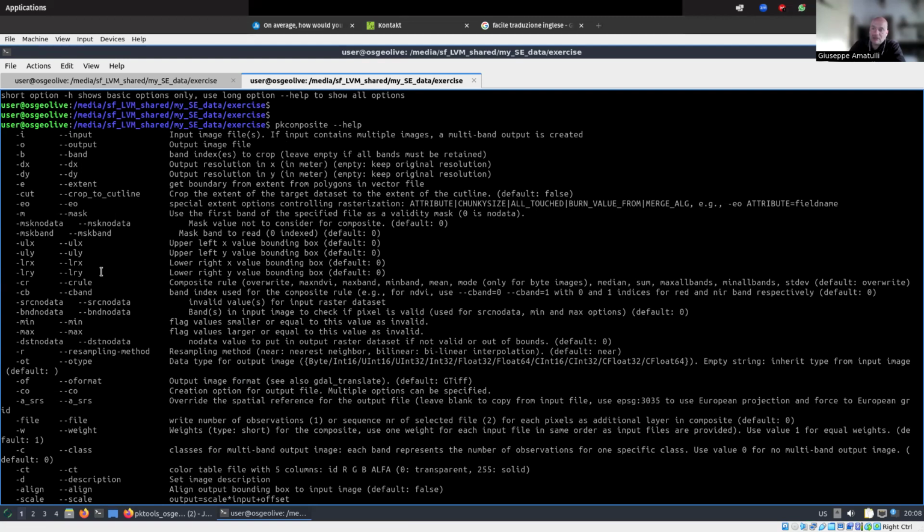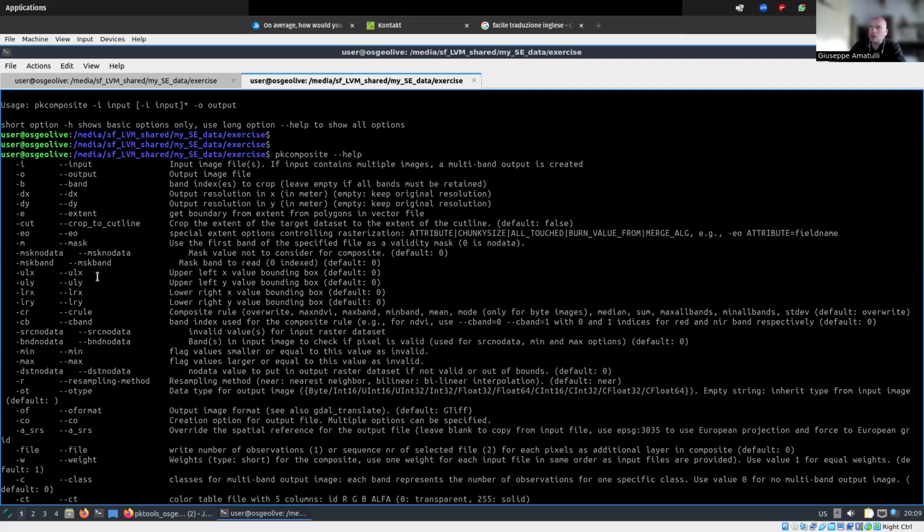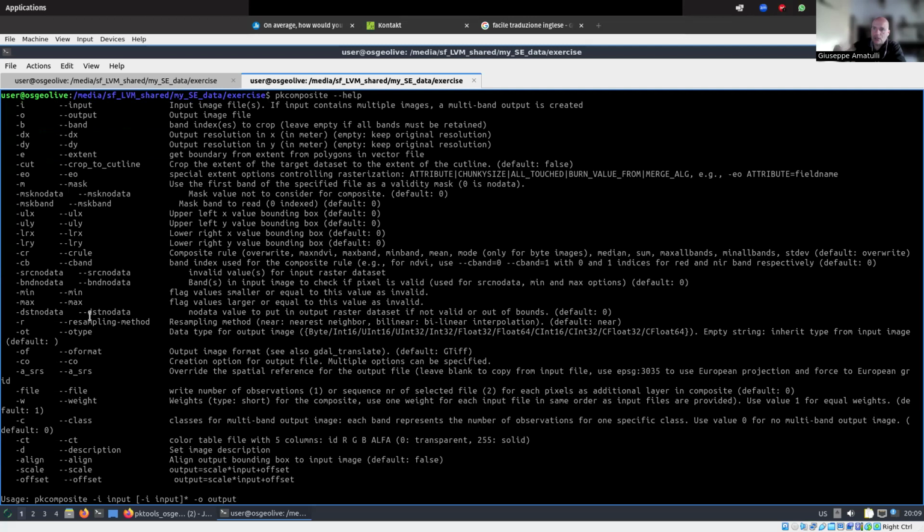There is something very fancy that you can even do. You can even do it temporally, and even weighted: you can say band 1, 10%, band 3, 20%. So you can do a weighted average between the bands. It's really complex, the stuff that you can do in this regard.